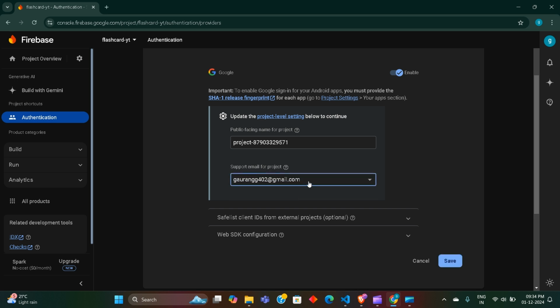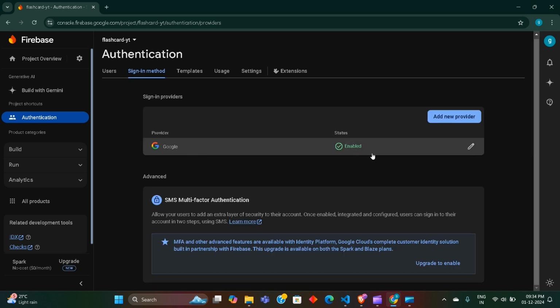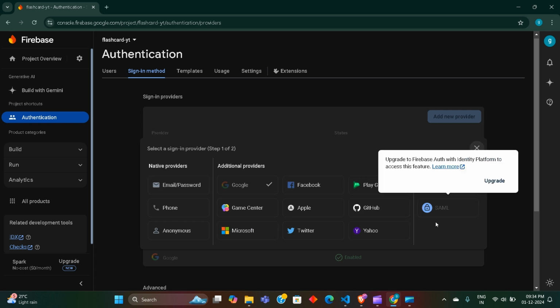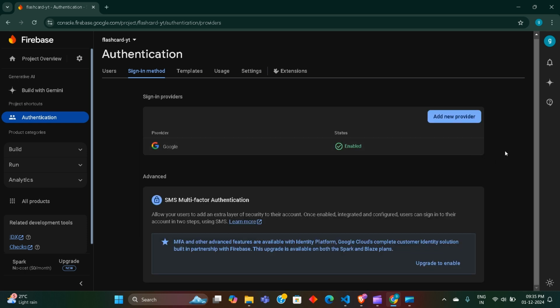I'm using this email. You can use your own email, it doesn't matter. And then save. Now your provider is enabled. If you are seeing this, that means you can use your Google authentication method. If you want to add more providers, just click on it and you can add email, password, and any number of providers you want to. These custom providers you can only add from the paid features. So if you want to use them, you can use them. So for now, this Google is enough.